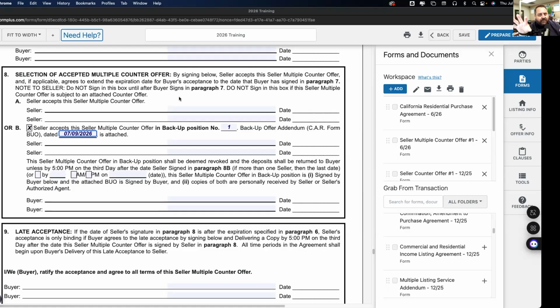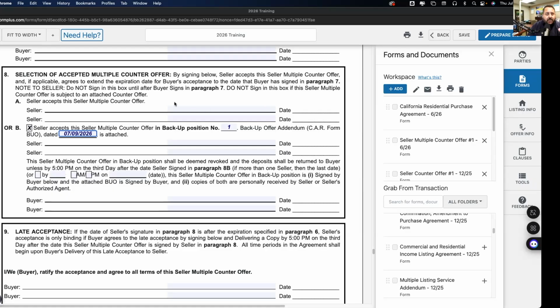The benefit of having an accepted backup offer like that is if this first offer falls through, then I can just call the person that accepted it this way and say, let's say it's Catalina, hey Catalina, you were backup number 1. My deal just fell out. Do you want to open escrow? And we open escrow tomorrow. The terms are already accepted. I don't have to get a new offer, renegotiate anything, or send another counter. We've already agreed to all the terms. She says yes. I just go into escrow with the terms that we agreed upon a week, 10 days ago, whatever it was.